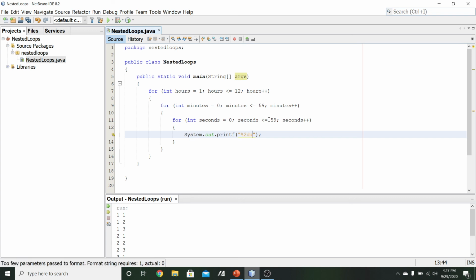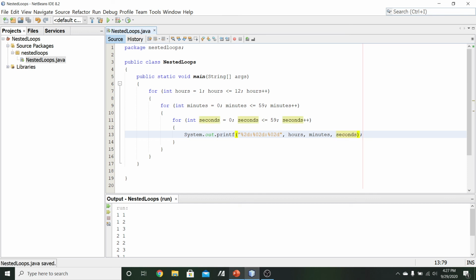For the rest of these, I'm again going to do %2d, but I also want to specify this. Say, for example, if we were doing 1205, we know that we need a 0 and a 5. Because I need those leading zeros, I want to include that as one of my flags for these. So I'm going to say %02d for this part. And then we can do the same thing for the seconds. So we'll do %02d for that as well. And then right here, we'll just do our hours, minutes, and seconds.